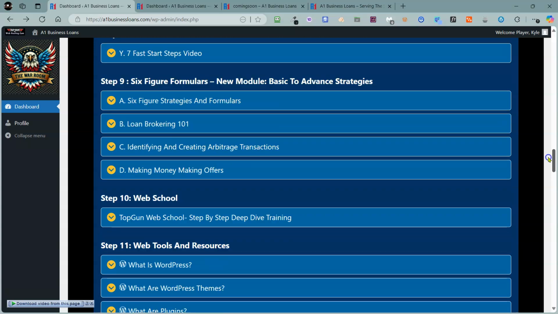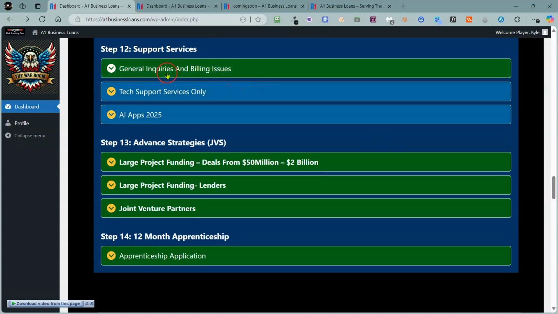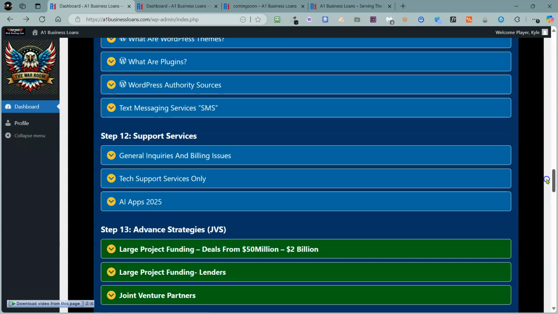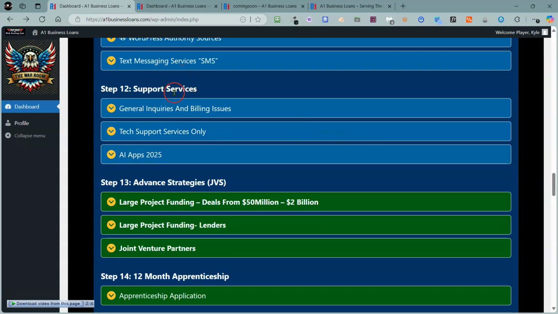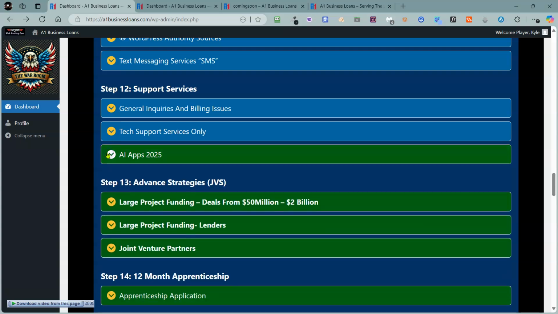And when we update any of these pages, it's updated on all of the sites automatically. So you don't have to do updates or any of that. It's streamed to you. And here are the support services that we mentioned earlier. We have added in here some AI apps. You can, if you want to go there, but more is not necessarily better.